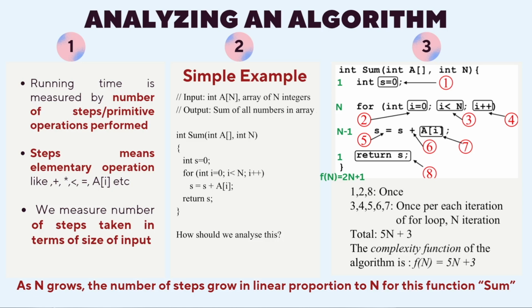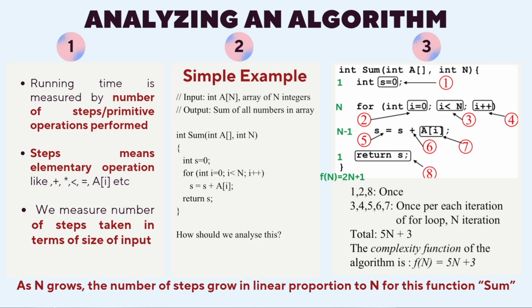Now, we have to analyze this algorithm. As you see on the right side under 3, I have given something in green and something in red. Let us see whatever I have given in red. Whatever I have given in red is the actual amount of primitive operations involved in that algorithm sum. You could see that there is the first statement int s is equal to 0, which is an assignment. Assignment is one of the primitive operations. So, I have named it as 1.